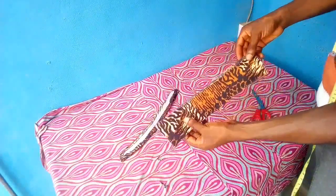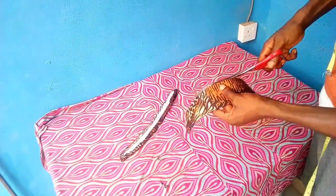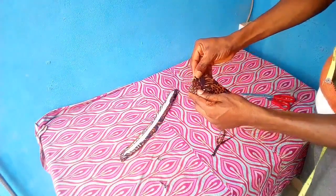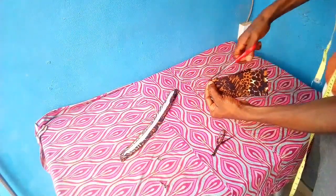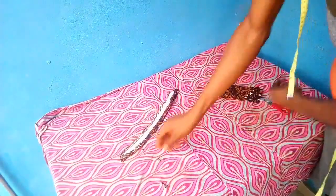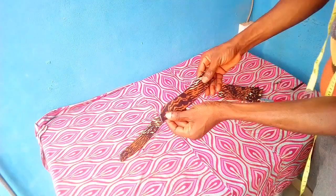When I open it to the right face, I'll get a perfect pointed edge. After doing that, I pressed it, then sewed half inch all round. The next thing I'll do is find the center point of the upper part of the collar and notch it. I'll do the same for the lower piece, closing off and notching as I did for the upper part.